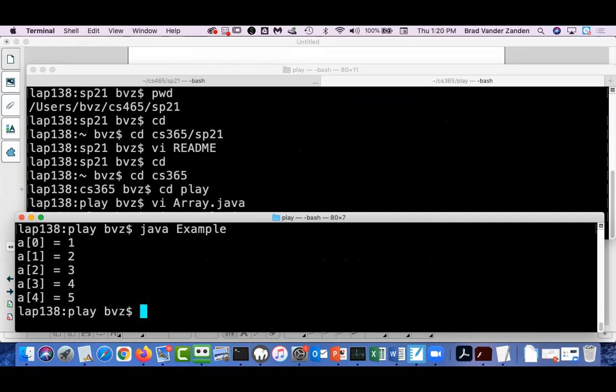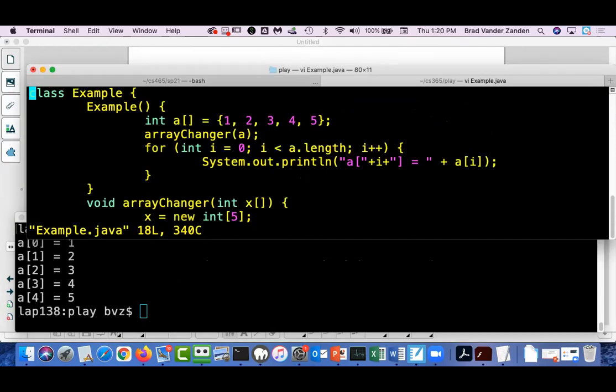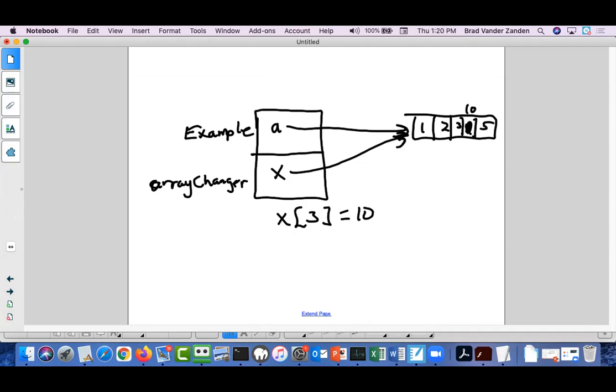So now it's still 1, 2, 3, 4, 5. So the thing is, when I assigned x, when I said x equals new int 5, I broke this connection. This connection no longer existed.